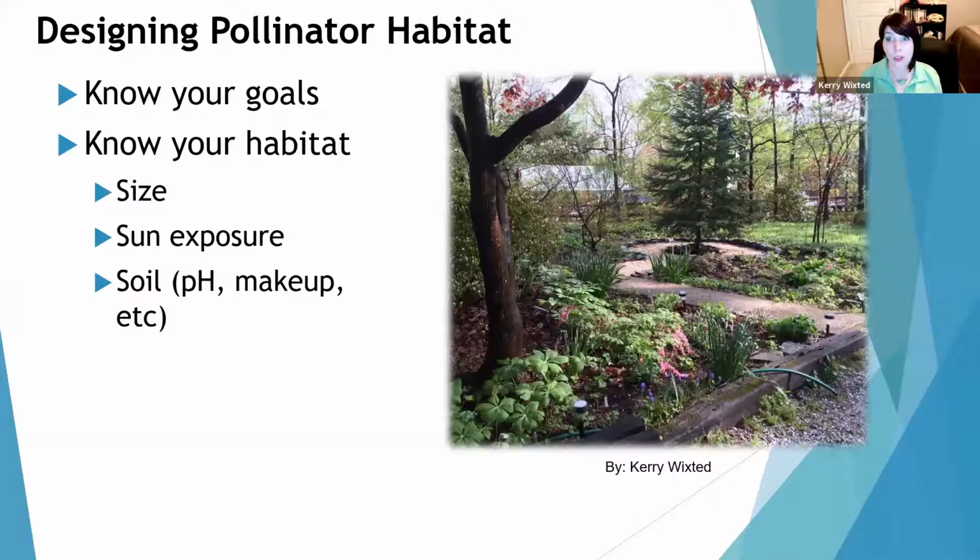For example, this is an older picture of my front yard before I started tackling most of this periwinkle. But my front yard's mostly shaded and it has wonderful soil, great soil up front, holds some moisture and all of that. But in the back of my yard, the developers scraped off all that topsoil and I got left with all that solid Maryland clay and it's in full sun. So it gets baked out in the sun. So what I plant in my front yard is very different than what I can plant in my backyard.